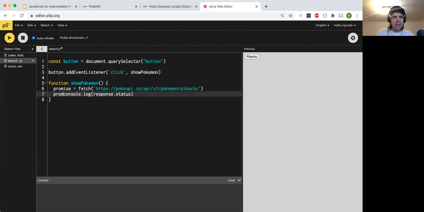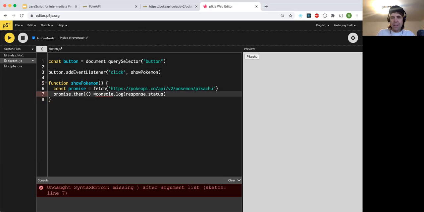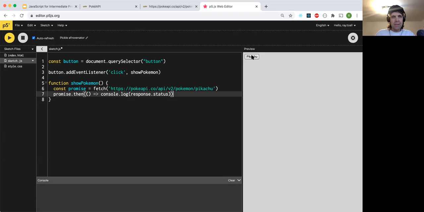So in this case, if I wanted to, I could put the promise in a variable, and after this promise is ready, I could do what's called resolving it. So strictly speaking, we can say when the promise is resolved, then carry out a function to show me what this status is. And response is not defined because I called it something else, because the promise passes this information in here as a response, and we get a 200 back.